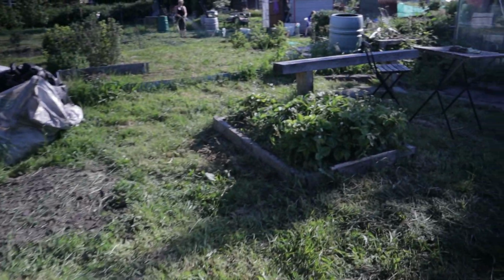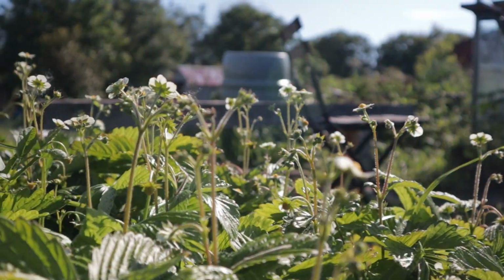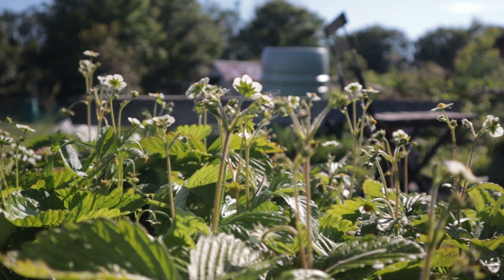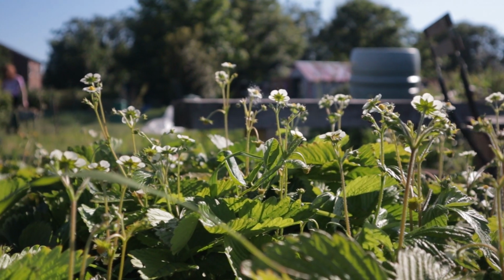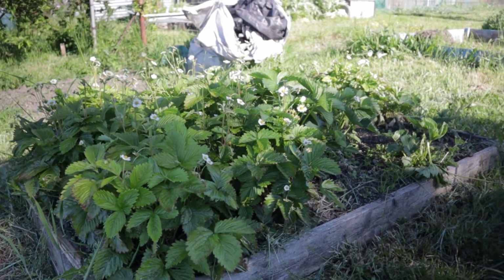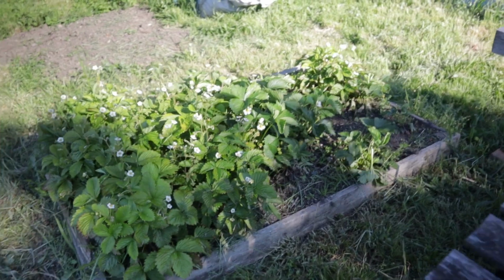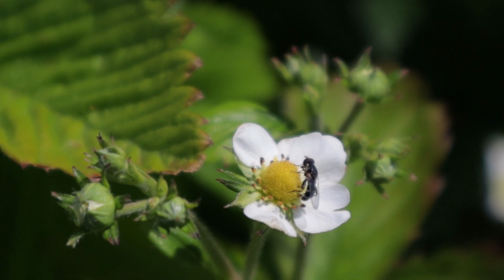It's looking pretty good. Apart from these, this is the one job that I've not done yet. The strawberries. And if you don't know, we've got a mix of 2 strawberries in here. There's an alpine strawberry. This is the one up close. It's gone all bushy and lovely, looking really healthy. And on the right, there's some traditional strawberries which were gifted to me. So they're a bit of a mixture and a bit of a mystery. I don't really know what's in here. And I'm not showing you too close in there because it's very weedy, and that's what I'm gonna do at the end of this video.